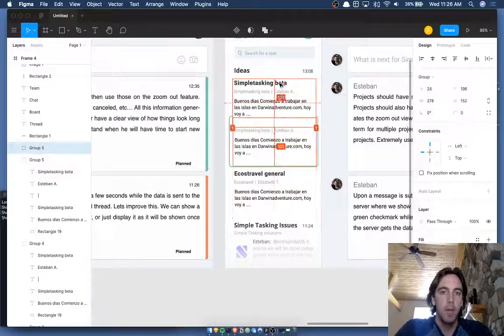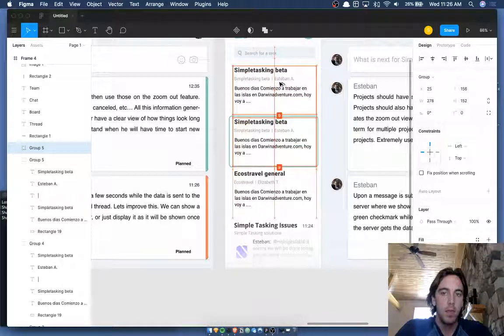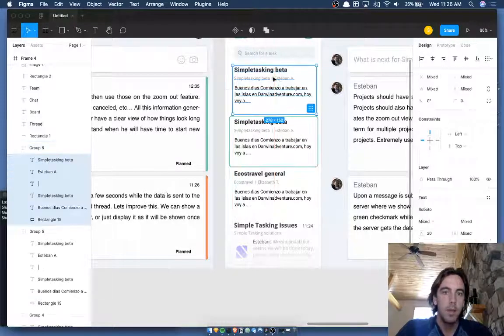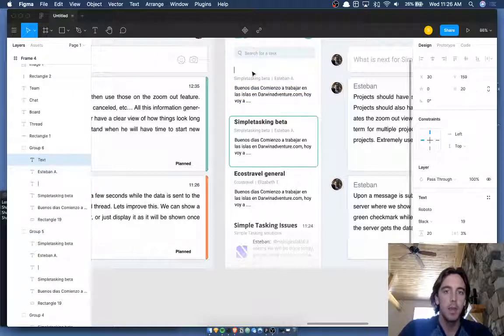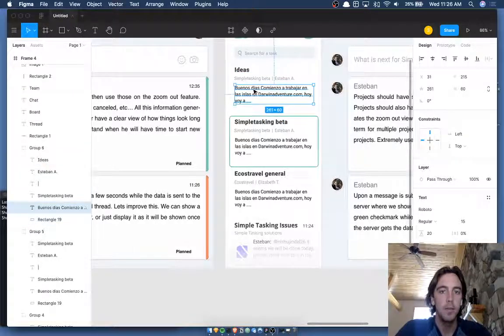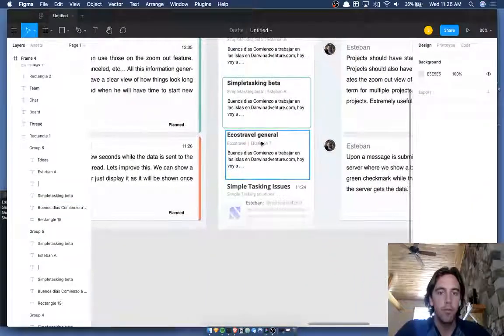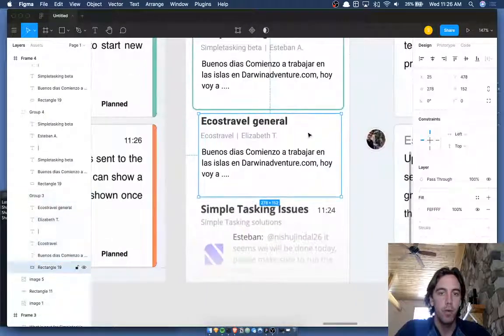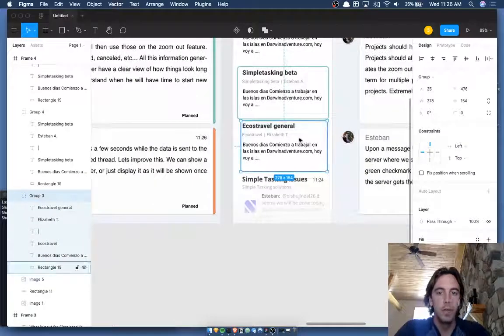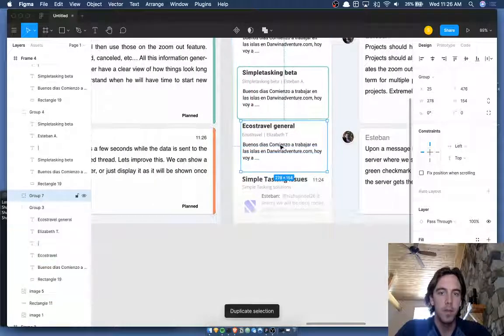And we'll pull this up again and say, again, spacing is not going to be perfect, but we'll say this is ideas. And we'll make this a little bit bigger. Let's see, I duplicate this.